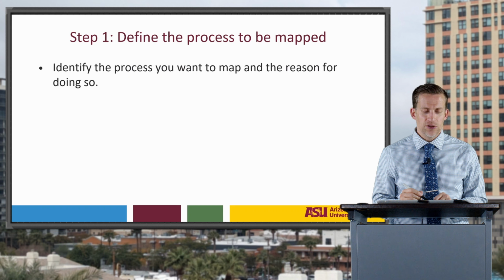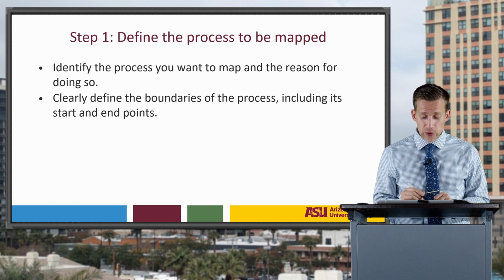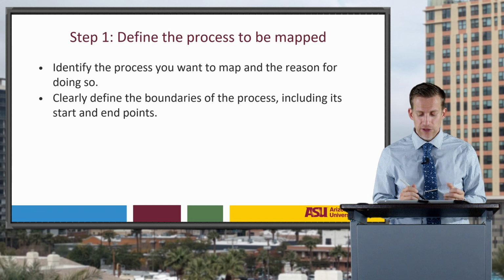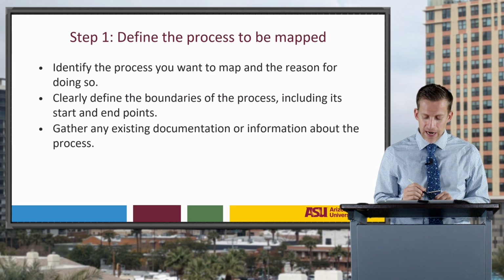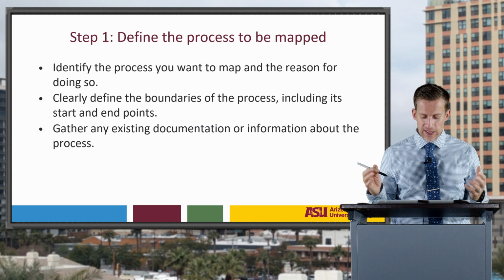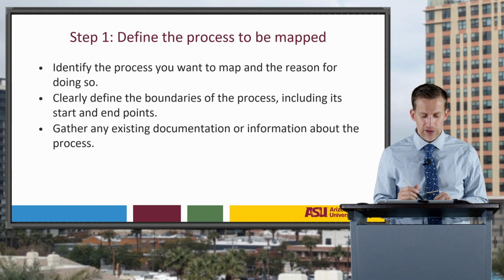Most processes grow organically. It's uncommon to actually sit down and map out your process. Next, we define the boundaries of the process. Usually that's the start and the end point. We can make sure we are not mapping an extremely long process. And then finally, we should gather any information we can on that particular process.